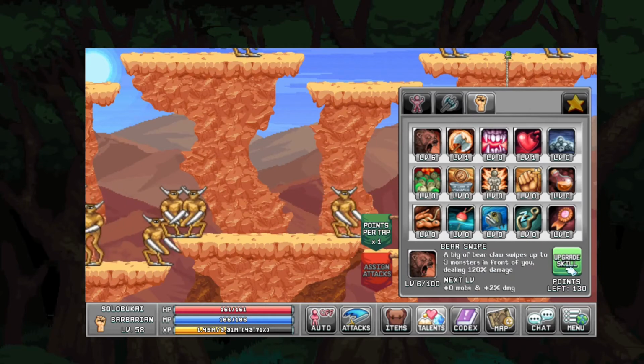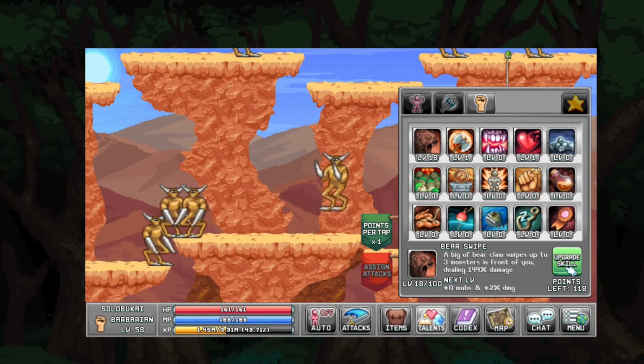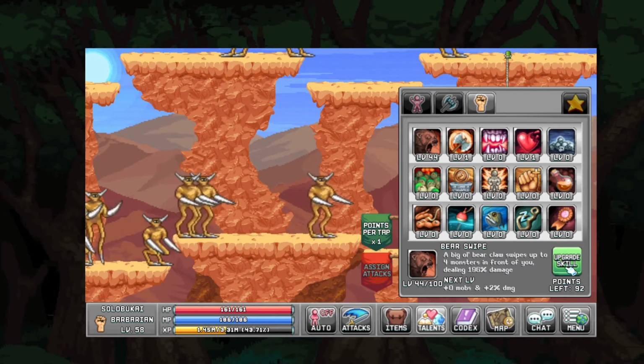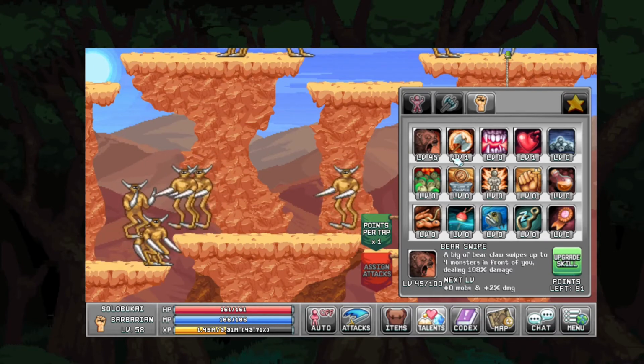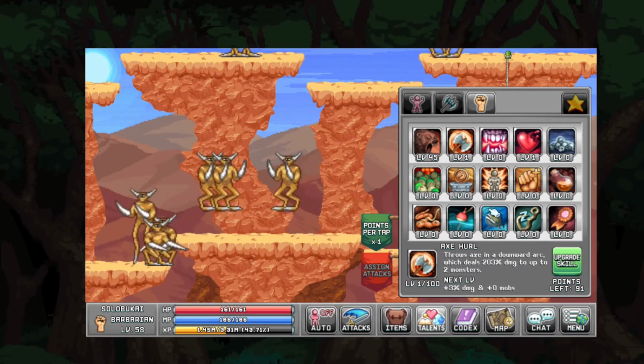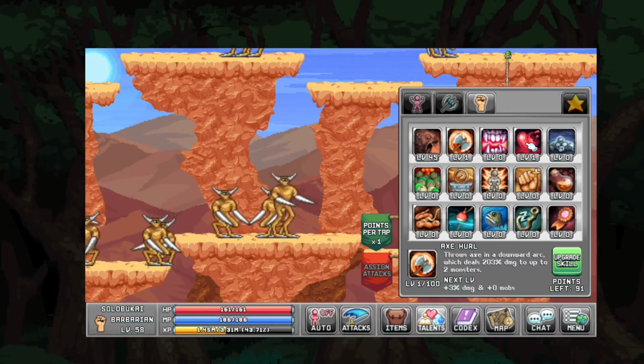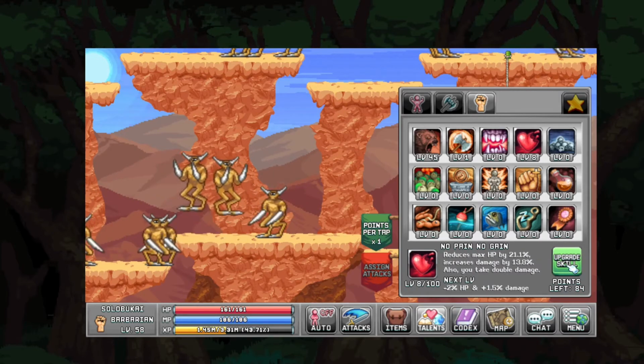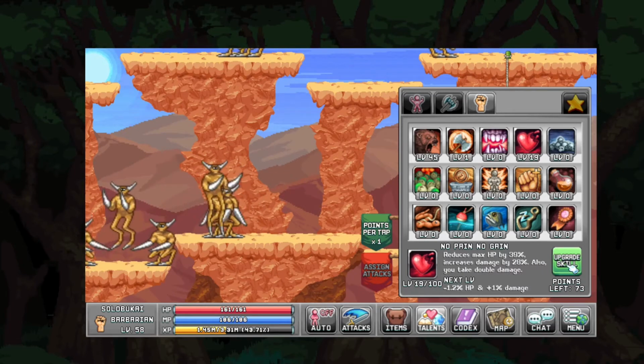You want to put around 40 points into your Bear Swipe. 40 to 45, 50 is the cap that you kind of want to put it at. So I'm going to put it to 45. I don't put many points into the actual Hurl Axe, as I don't find that it gives you enough to start with. I will then put 25 points into No Pain, No Gain.